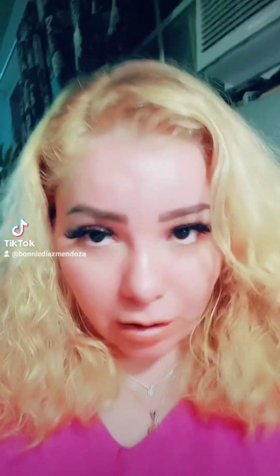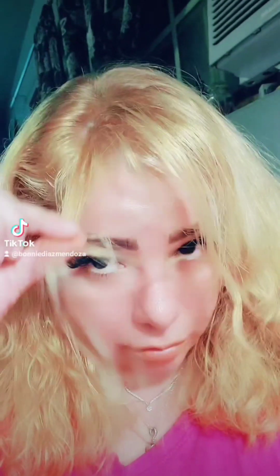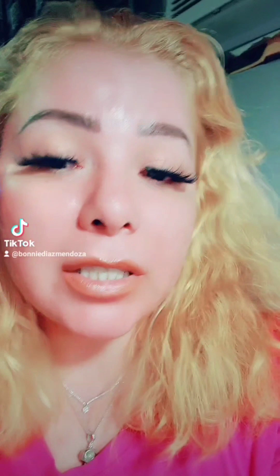So here's the hair. It's already fully dried. I like it. It's a little bit yellow, but I can tone it later on. Hopefully I didn't miss any spots. Get some more video tomorrow in the sunlight.